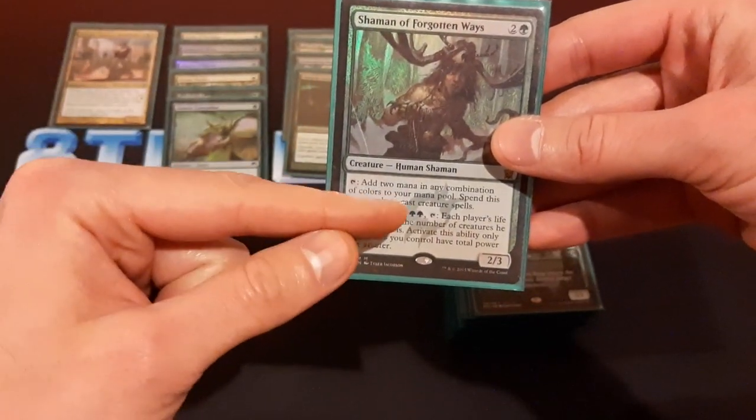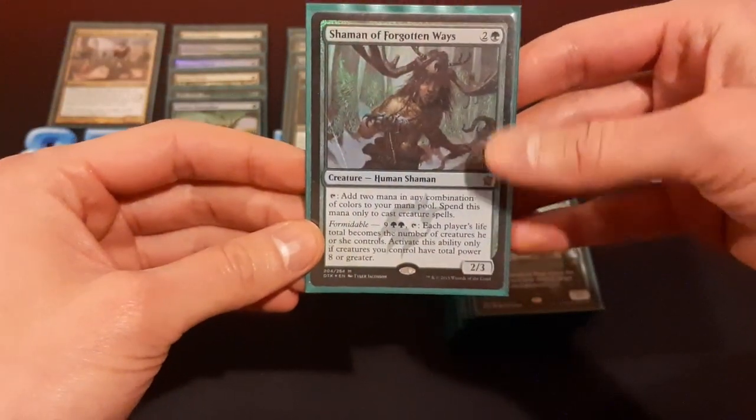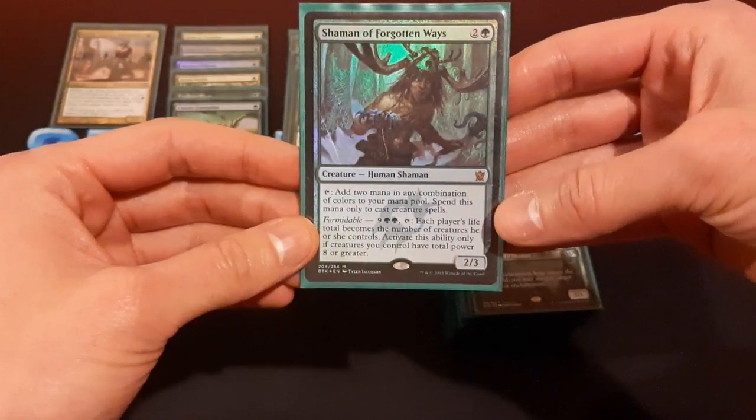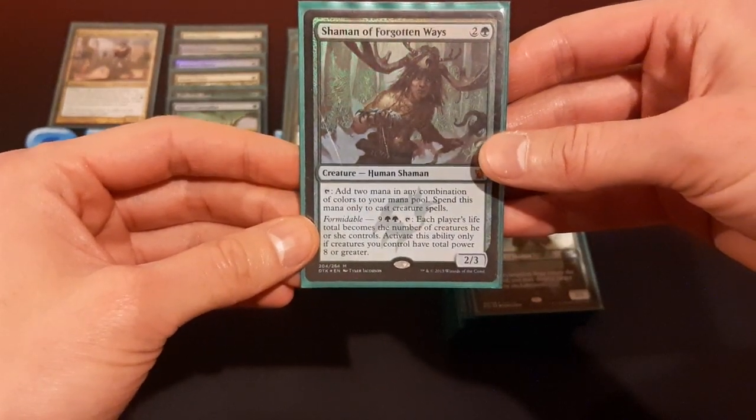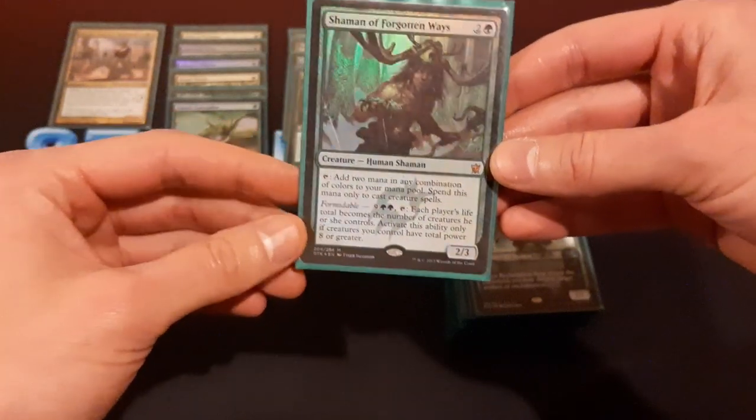It costs 11 mana, which is a lot, but since we're making a lot of mana, probably we can do it. And then you tap this. Each player's life total becomes the number of creatures he or she controls. Activate this ability only if creatures you control have total power 8 or greater.